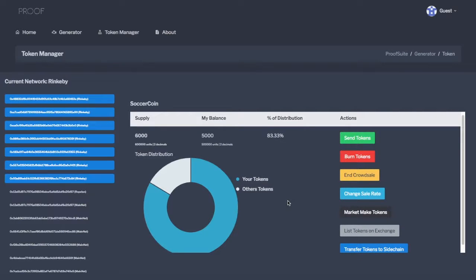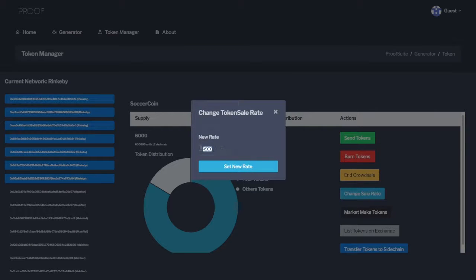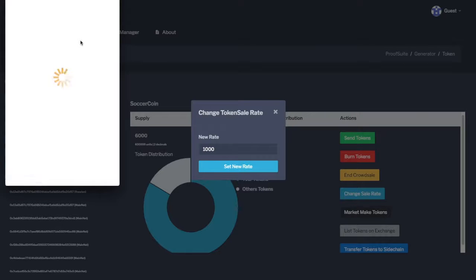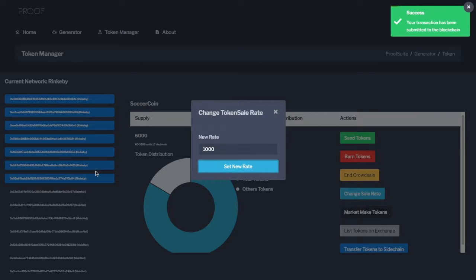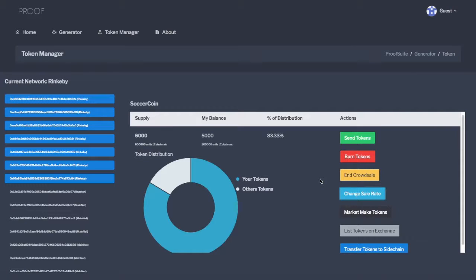Right now, if someone sends funds to this Ethereum address, it will actually create tokens at the rate that I set. So let's say I'm in a pre-sale state and I want to switch to another state, or the price of Ethereum moves, I can change the rate. By default, it's 500. I can move it to 1,000. Now this will affect how many tokens people get if they send funds to my smart contract. And you can only do this while your crowd sale is active, so you can change the rate for how much is minted when people send funds to the account.